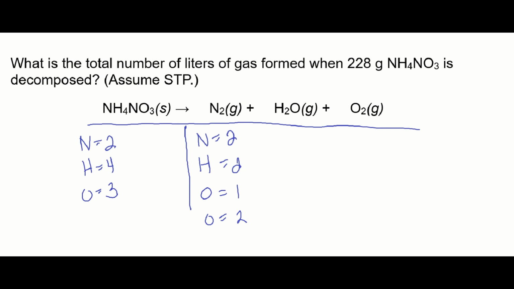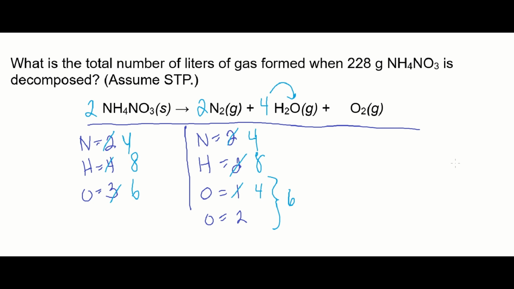So I'm going to go back to the reactant side and just double the reactant. I'm going to double these numbers. So now let's go back to the product side and rebalance the hydrogens. Also update the oxygen connected to the hydrogen, and that actually balances out the oxygens as well. The nitrogen appears by itself, so that's the easiest to manipulate. So we have our balanced equation with the coefficients 2, 2, 4, 1.